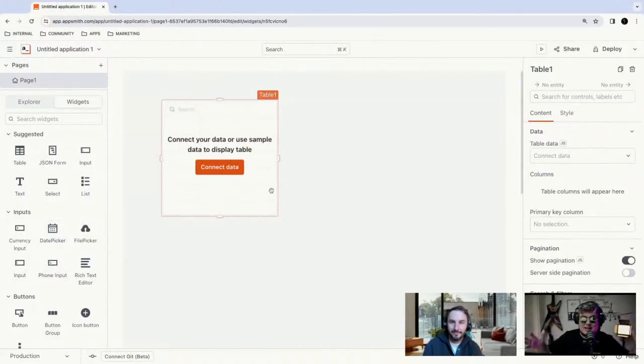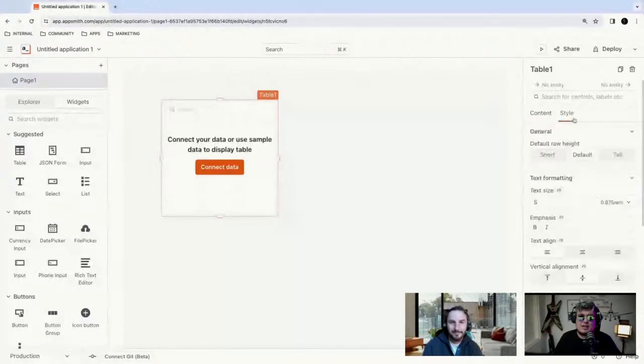The center, like the big canvas, is where you build your widget, or where you build your application, or where you control your data sources. And then on the right, you have the properties of whatever you have selected on the center. So if I click here on the table, on the right, I have the properties of this table. So I will be able to control pagination, filtering, where the data is coming from, even the style. So that's one way of doing it.